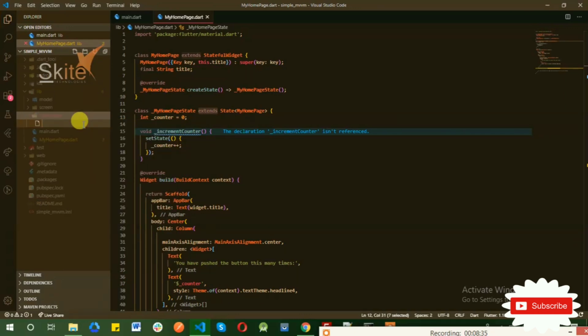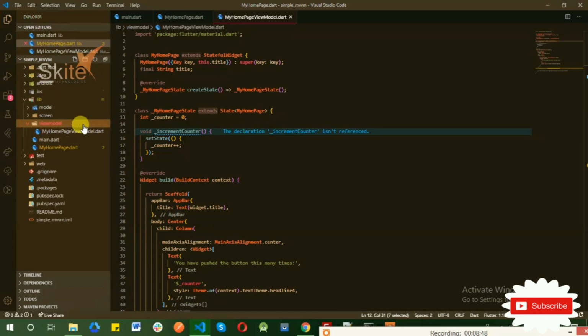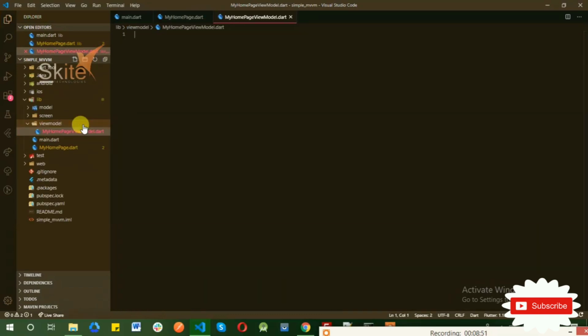Don't forget that this view model is the backbone of our screen. In order for us to create a view model, we are going to write my home page view model. What is the meaning of this? Let's say you create a login screen and a register screen. They have to have some functionalities inside each screen. So instead of writing your functionalities inside the widget, you can create a login screen view model and a register screen view model. So you can just integrate both together by importing and doing some stuff.